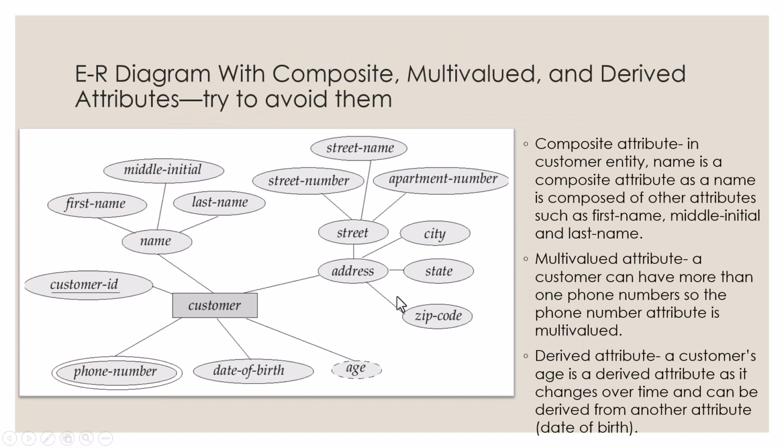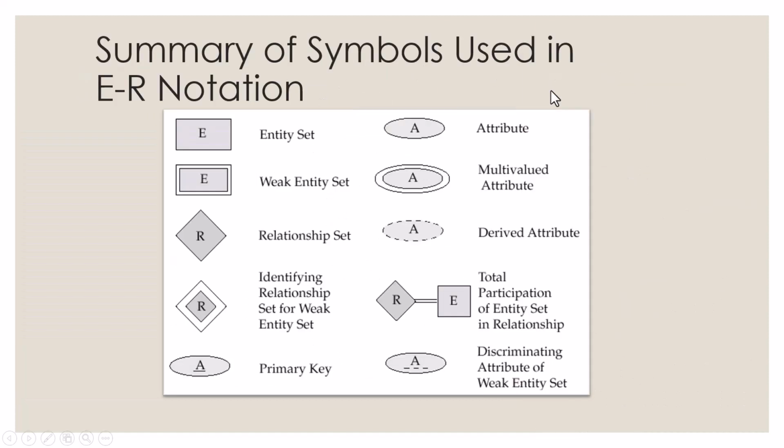Like I talked about, address is a classic example of a composite attribute where it has multiple parts. Address has street, city, state, and zip code. And again, street is divided into another level: street number, street name, and apartment number. So this is another example of a composite attribute. Here's another one, name. For a person's name, we have first name, middle initial, and last name. It has multiple parts, so this is another example of a composite attribute. And again, you want to try to avoid these types of attributes.